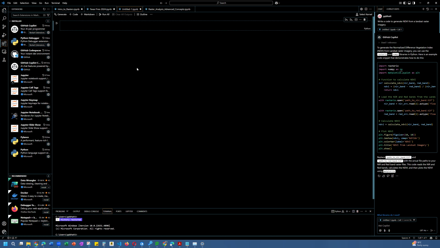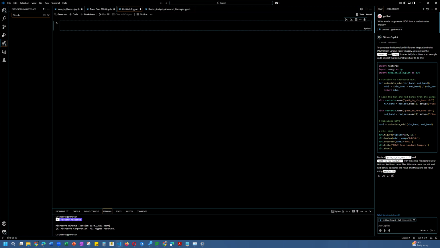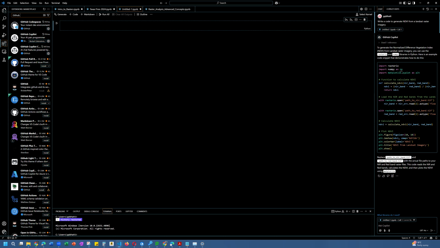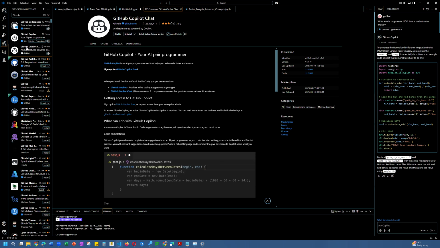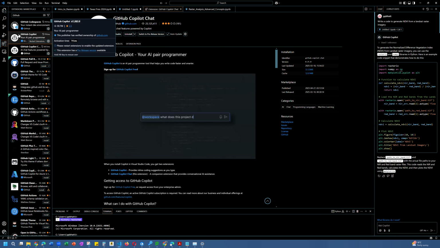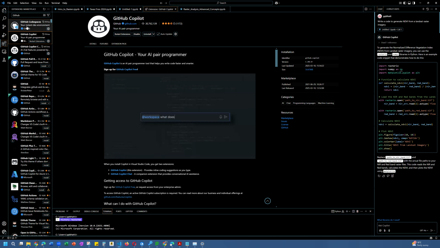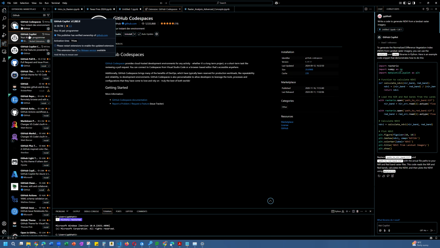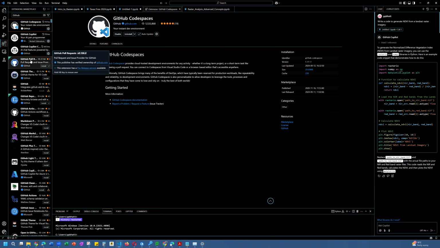And the first thing you want to do is go to your extension tab and then search for GitHub. When you type GitHub, you can either go full Copilot or just type GitHub, and it'll show you different options. So you have GitHub Codespaces, GitHub Copilot, and GitHub Copilot Chat. In this case, I have the Copilot Chat installed, Copilot installed, and the Codespaces installed. Those are the three that you need in order to get through what we are trying to do.